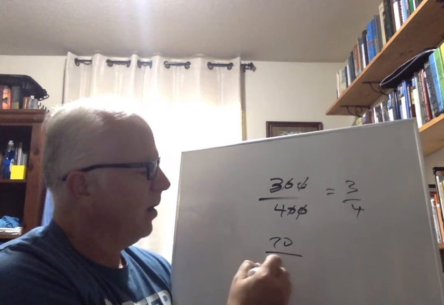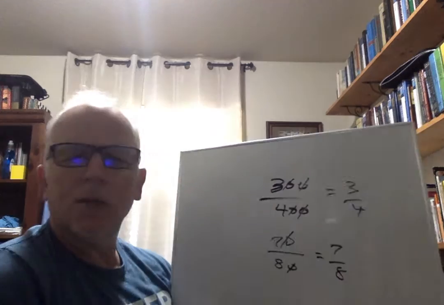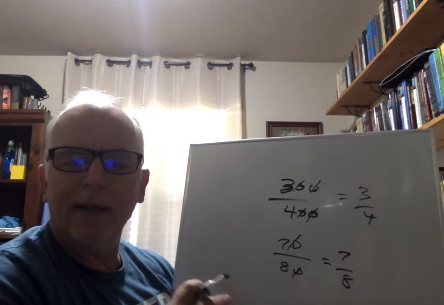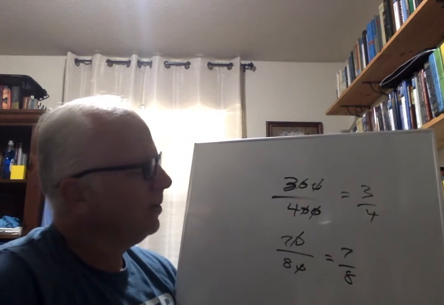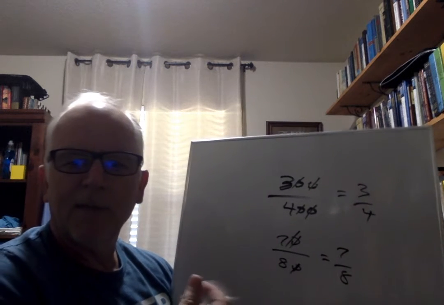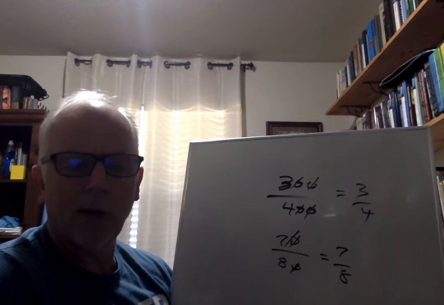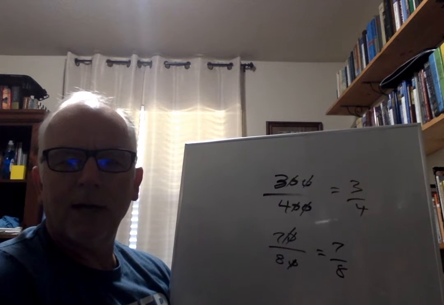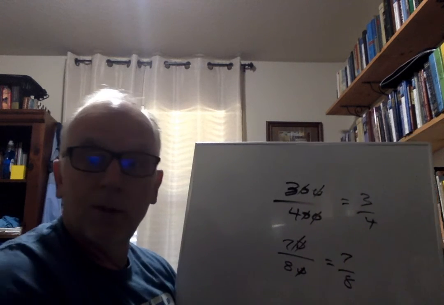So if you had 70 over 80, you could cancel those zeros. That's a shortcut in terms of reducing. So if a number ends in 0, you know automatically it's divisible by 10. And that's a shortcut, brainstorming what to divide by. So you can cancel out those digits. Now you can't do that if it ends in a 5 or a 3 or some other number, but you can do that when something ends in 0 in terms of a quick way to cancel. And you can even do it when you have 2 zeros or 3 zeros or that sort of thing on top and bottom. It's a quick way of canceling and a quick way of reducing fractions.